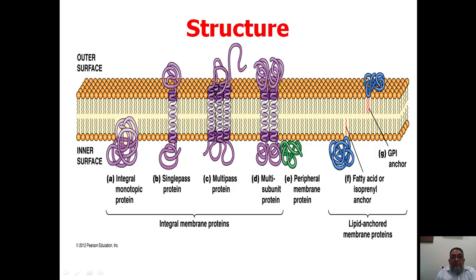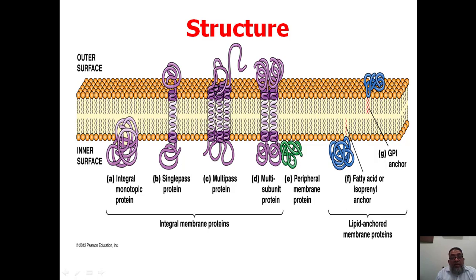Now, these are the multi-pass proteins. Look at it, starting from this, move toward the exterior, then coil back toward the interior, then again the exterior. So there are 3 turns of a protein. This is called multi-pass transmembrane. Transmembrane means through and through the whole thickness. This is the multi-pass subunit, and this is the peripheral membrane protein, the green.